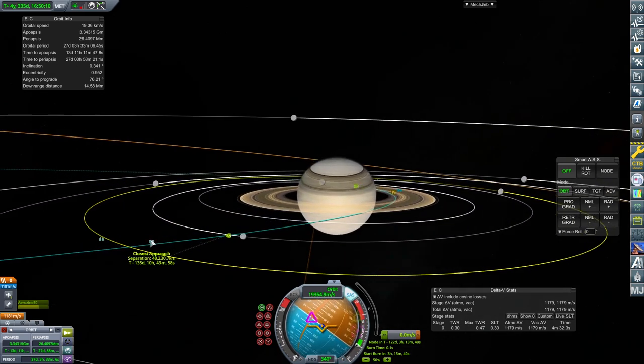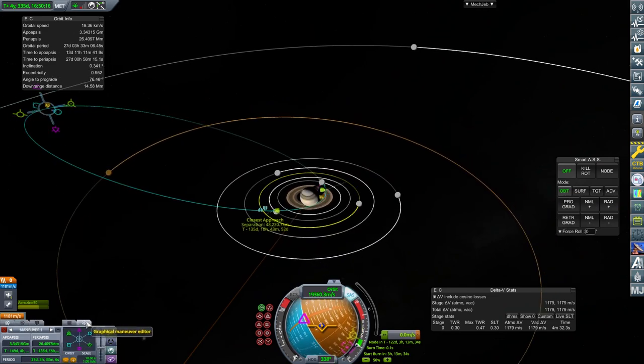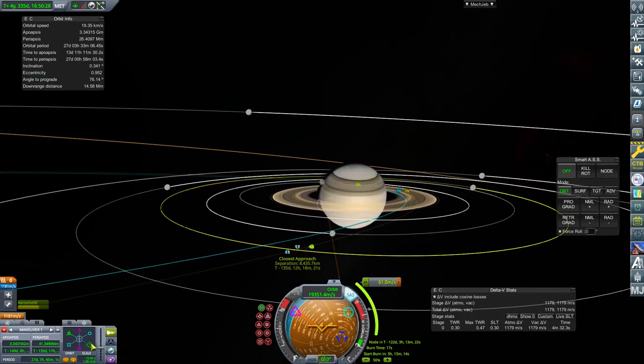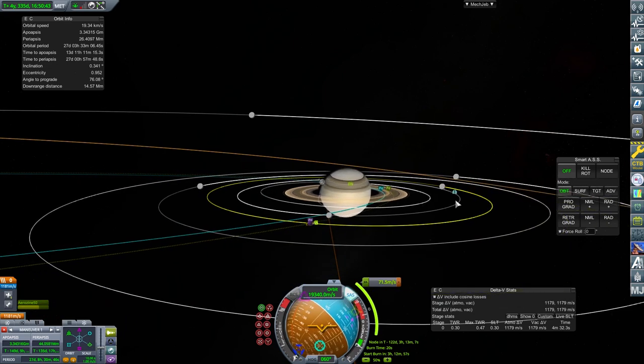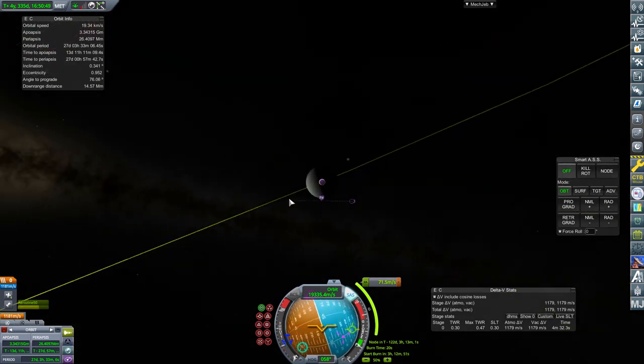What I want to do is look at this now and go, right. Can we get a close approach? So we're going to pull this in and do a little bit of, let's think. Is that right? Yeah, there we go. So we're going to just pull that down. We're going to try and position ourselves to do this. So that's too far. Come back. There was an encounter there. This looks as though it might be easier than the Mimas encounter. So we're going to bring it in. There we go. Okay. So now we are actually going to focus on it. All right. How long is that going to be? So that's 12:43.